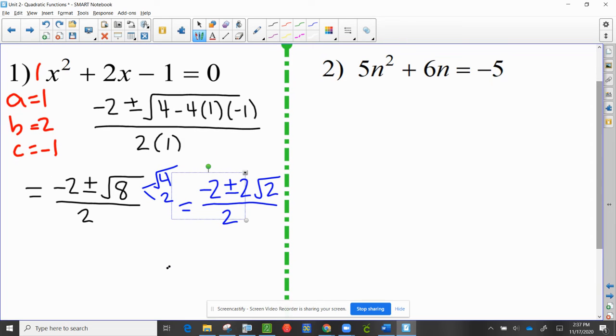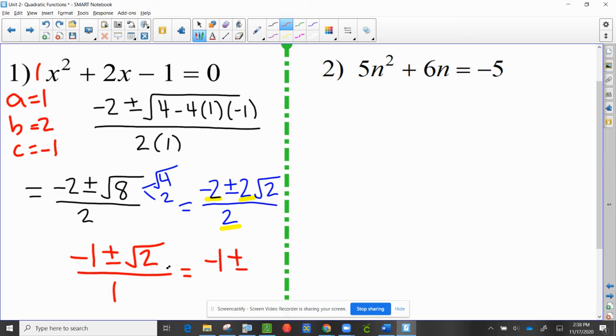So now technically this can get simplified one step further here. If you notice, we have all these factors of 2 in each part. So we can divide this all out by 2, and we'll get our final answer here, which is -1 plus or minus 1 root 2. We could put this all over 1, just so you can see it, but usually when something's divided by 1, we don't need to write it. So here is our final answer.